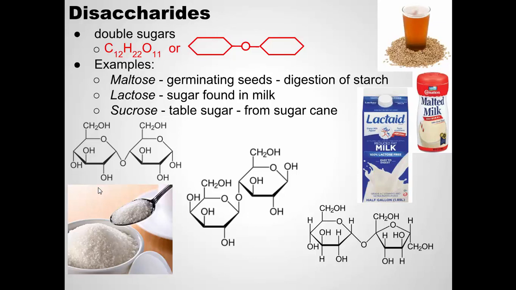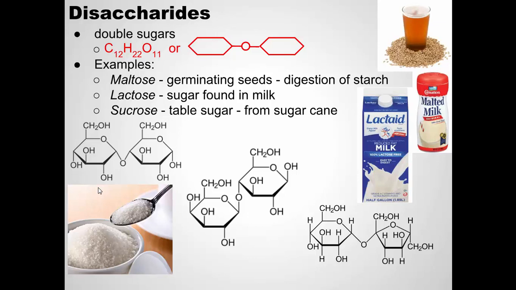Lactose, we talked about a little bit the other day. It's a disaccharide sugar. In order for us to use it, it has to be broken down. It's found in milk and dairy products. And then finally, sucrose. That's what we think of as sugar. Table sugar is actually a disaccharide. It's sucrose. So this is maltose, this is lactose, this is sucrose. They're each different monosaccharides joined together, but they're all disaccharides. You'll notice they all have an oxygen in the middle, which links them together. We'll talk about why that's the case in a couple minutes.